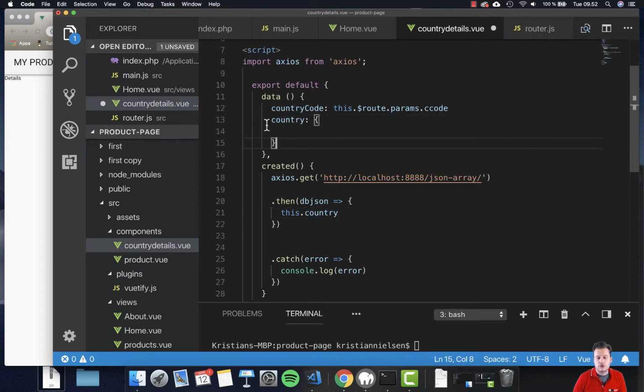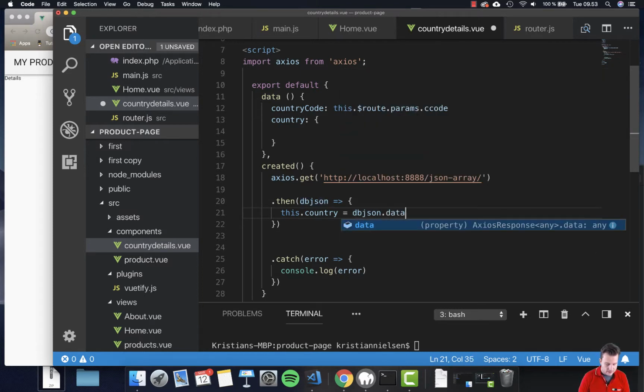So like we did with home, we're going to grab our object up here and assign some data to this, right? And what we want to assign is the DB JSON we just got, the data we got from this one, and it's spelled correctly, yeah. And the body from this JSON, that's called data, so we can't change that.